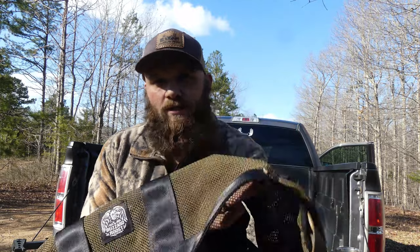And then another thing I noticed whenever I was looking into these was how they're made of mesh. I don't know if you could actually see my hand through it, but they're made of mesh. They're not made of a full body panel. I had real bad problems being in the South. Our early season hunts are normally 80 to 90 degrees. And these don't stink. They don't hold any smell.